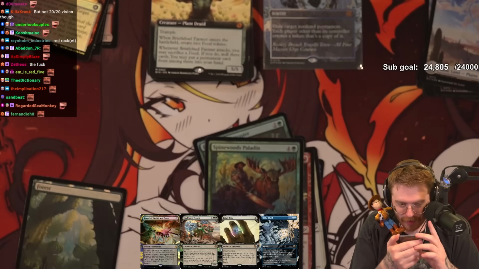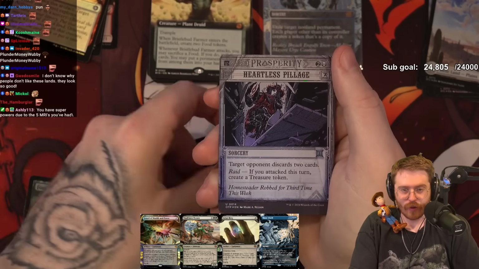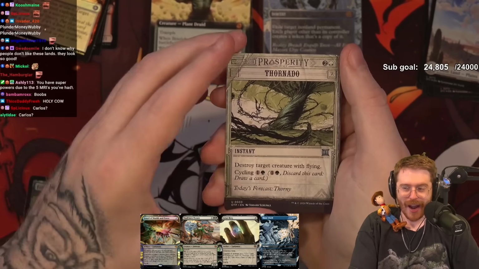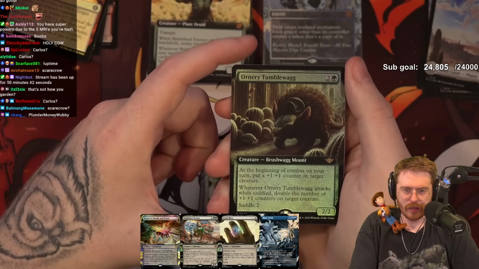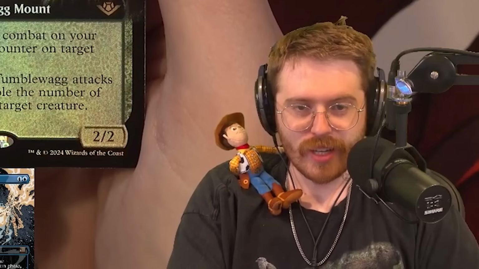Oasis Gardener. Is this a little naked man? What is this? You guys are gonna have to be my eyes for me. See for me. Sing to me, Palo. Heartless Pillage. Thornado. You have superpowers? I didn't see what you said, Ash. That's unfortunate. 3, 2, 1. It's an Ornery Tumblewagg. Imagine losing the game to an Ornery Tumblewagg.